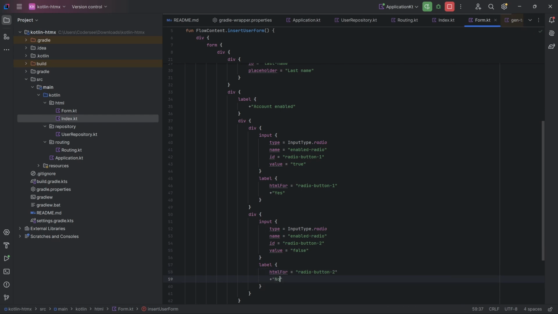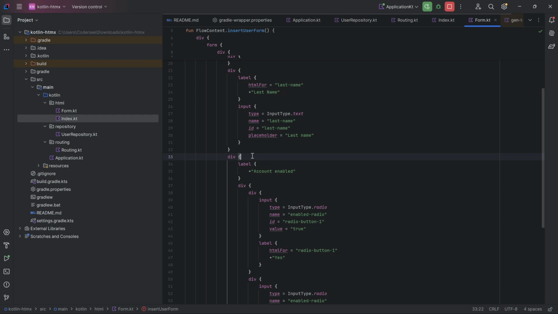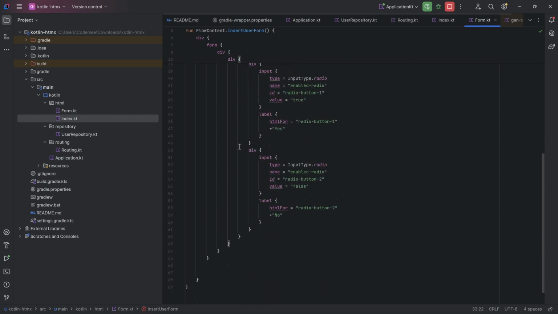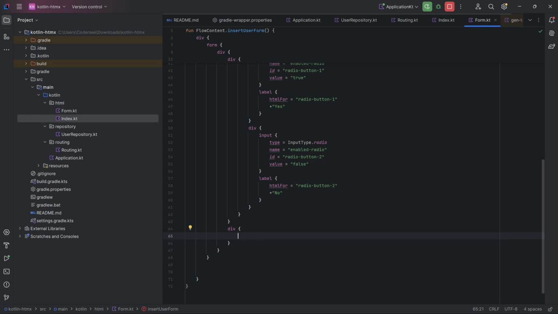So we can see the pattern. Whenever using this plus value, it will be displayed as the actual HTML value within the block, and those are the attributes that you probably already know from HTML. All right, so we had this div, and under this div, and the last one will be the button.